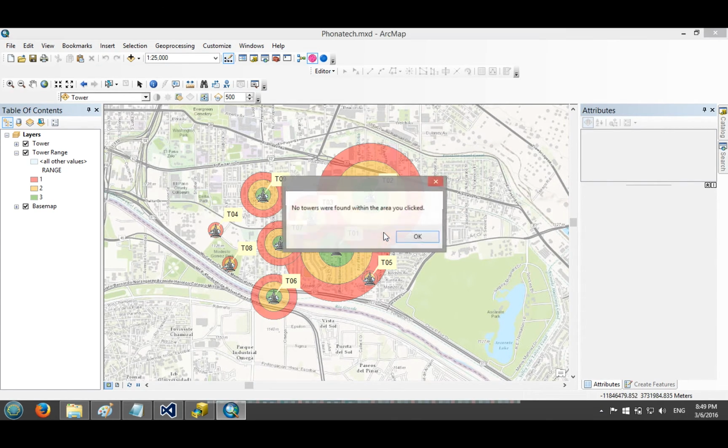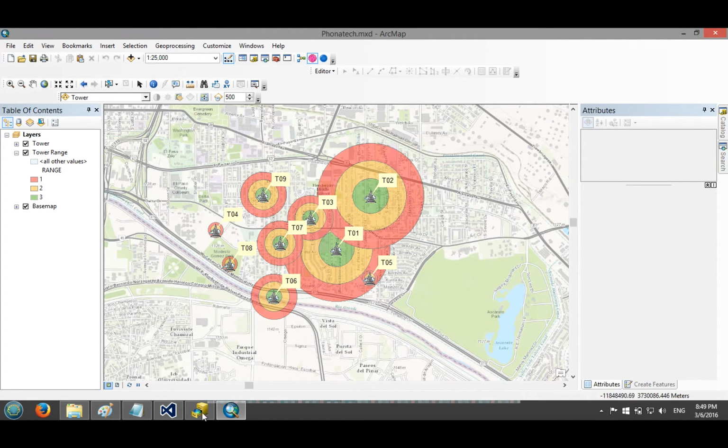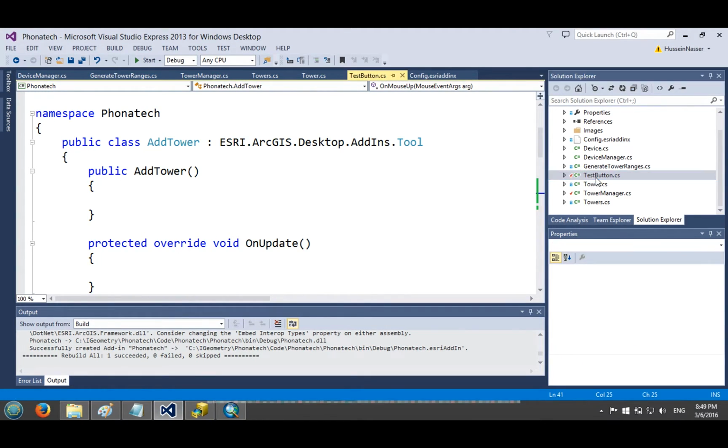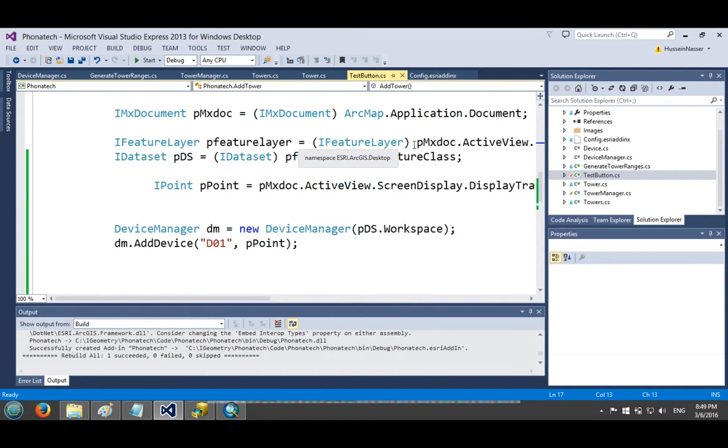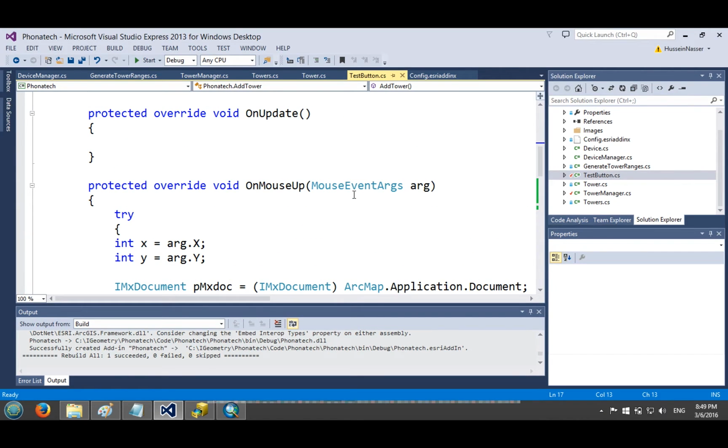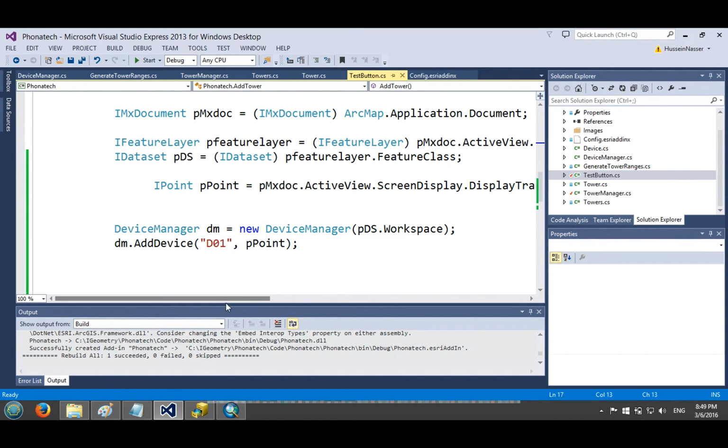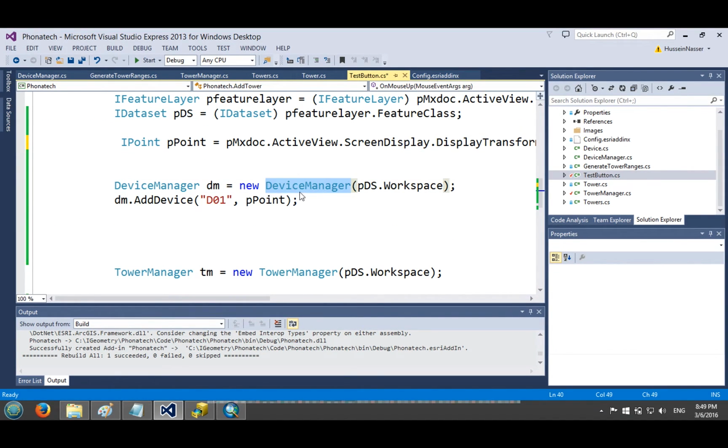ArcMap is being difficult today. As usual, nothing is new. Right? It's ArcMap. Just ArcMap being ArcMap. Alright, so what is going on? So device manager, we managed to create that.